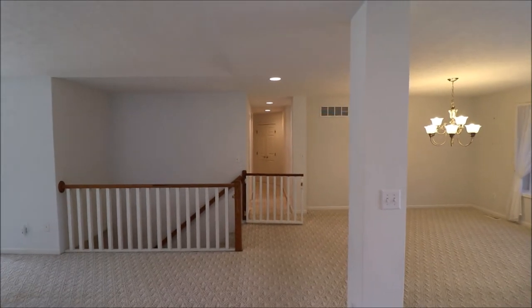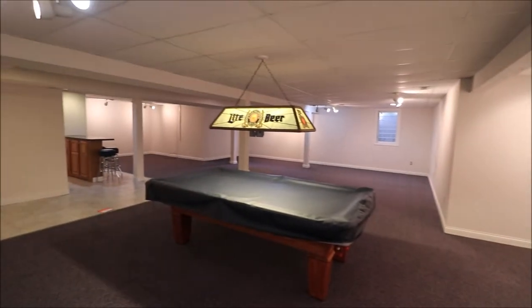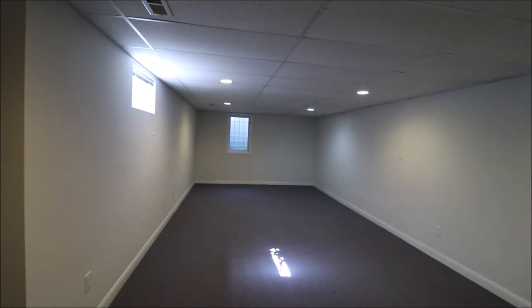I really want you guys to see this basement, so I'll meet you down there in just a sec. Just hit the bottom of the basement steps here at 9610 Kenrick Road. Two ways to go: if we go left, that's the big part of the basement. Or if we come down the steps and go to the right, this is that big room I was talking about — potentially set up for a bedroom or whatever your heart desires. The window cleared out at the end is an egress window, and that's a good thing.